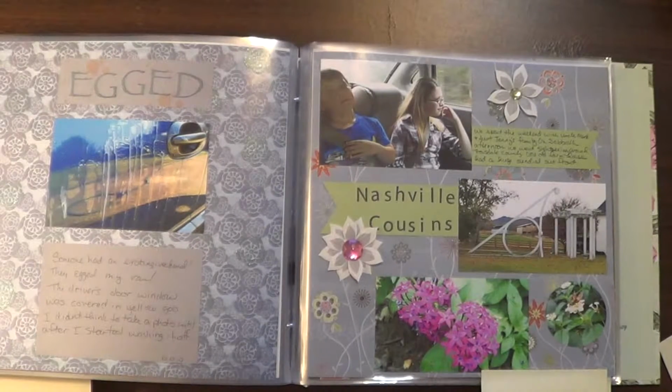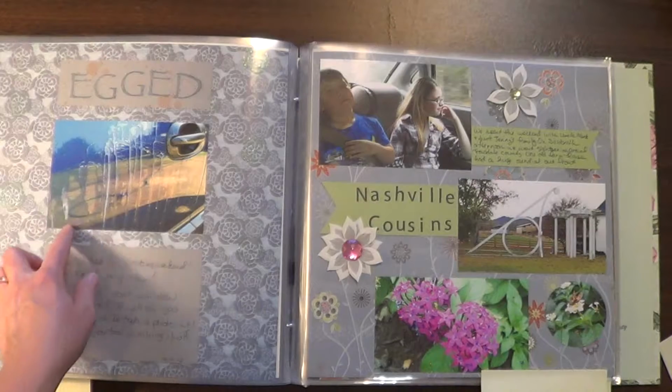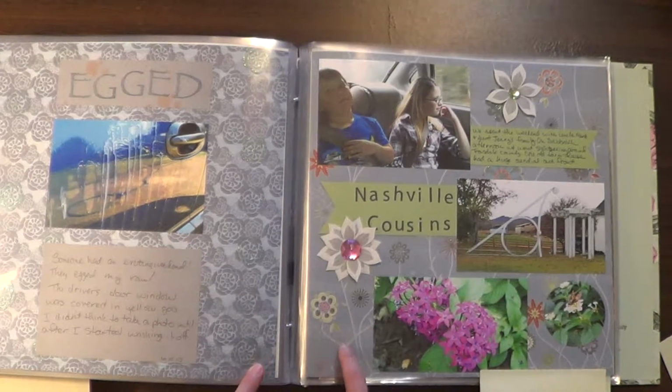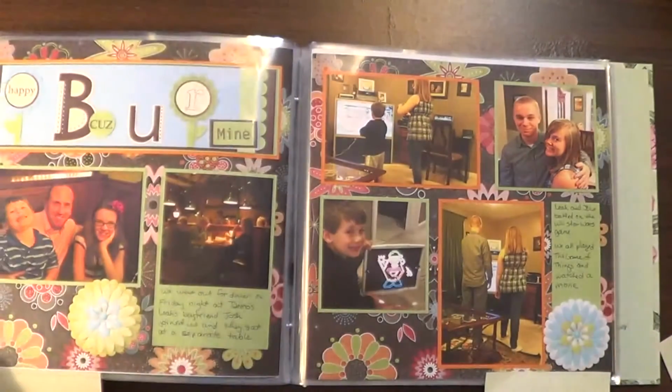This again is two pages that don't go together. This was a very simple page. Somebody egged my car, and I took a picture and I just wanted to remember it, but I didn't want to spend a lot of time on the page. But I did kind of get some colors going, and these colors are similar even though it's different brands of paper to go with this page. So they kind of look like they go together.